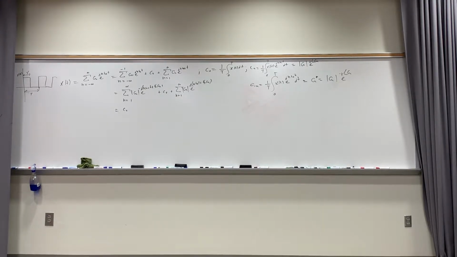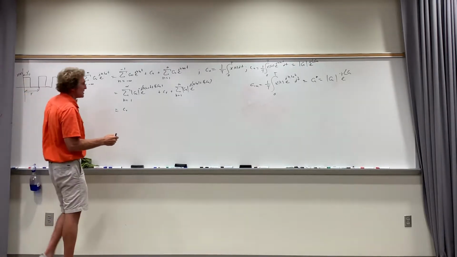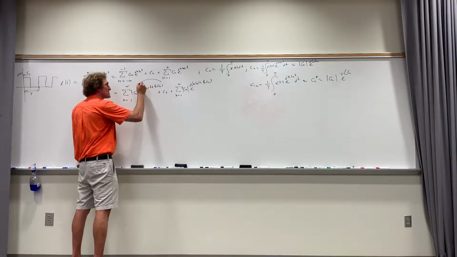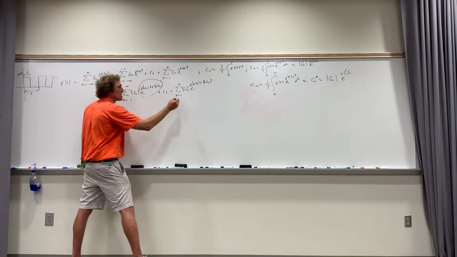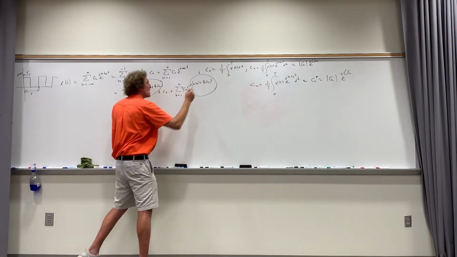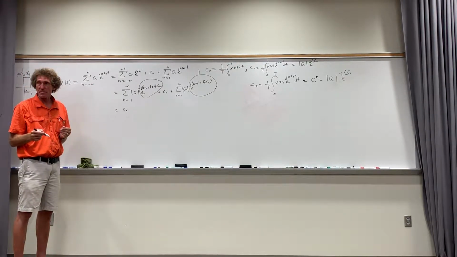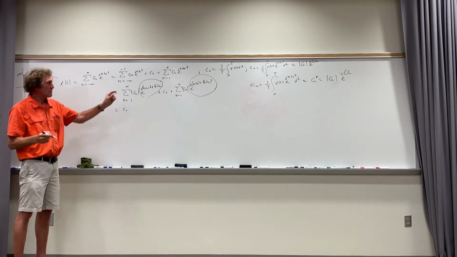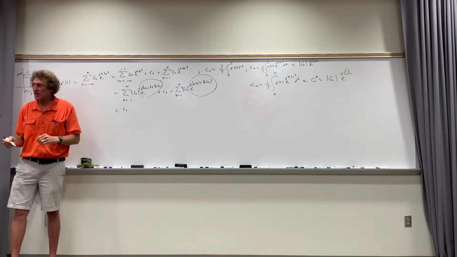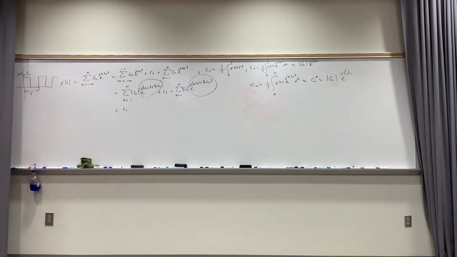Everybody follow me what I'm up to? But why did I do that? It's a bigger question. Take a look at this, right? And take a look at this. The magnitude of c of n is the same on those, right? What happens when I add e to the minus j theta plus e to the plus j theta? What do I get? 2 cosine, don't I, class?